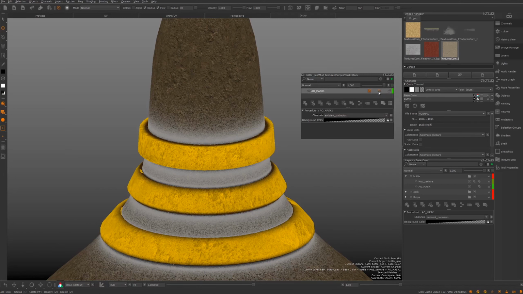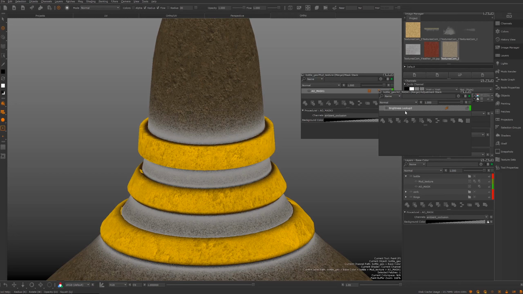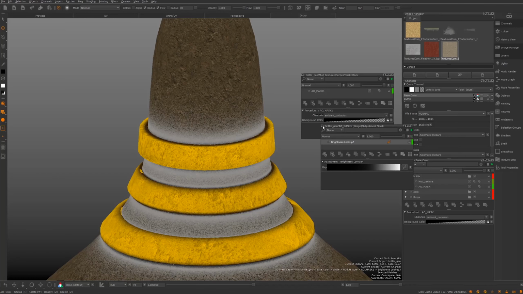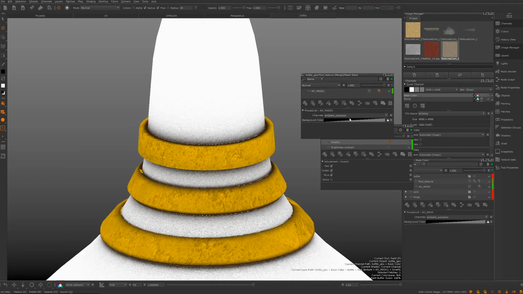Okay, so I have this adjustment layer stack on this ambient occlusion. I put in the brightness lookup. So this is a lot of layers within layers basically, so it might look more confusing. So I need to invert this as well. So it's going to add an adjustment and invert it. Cool.